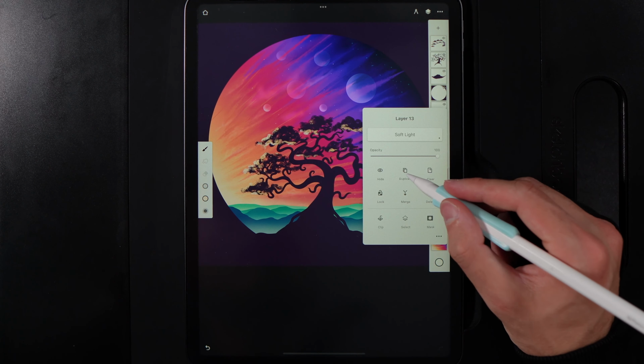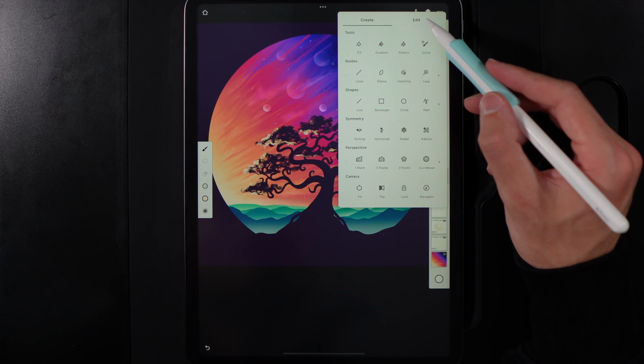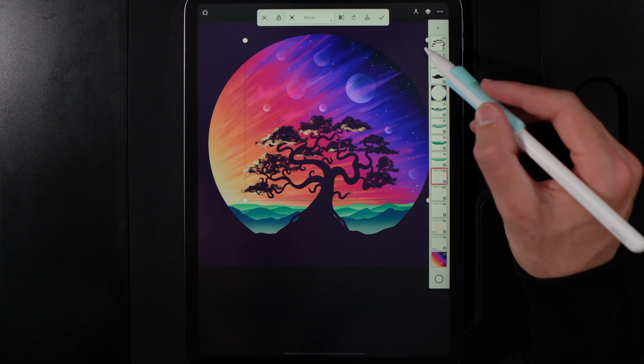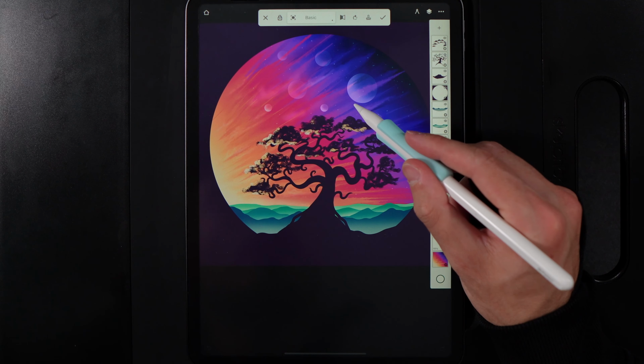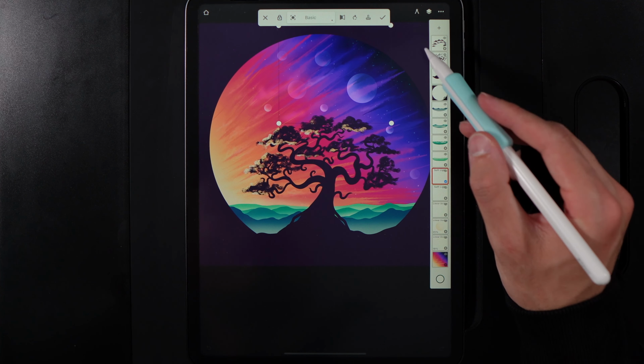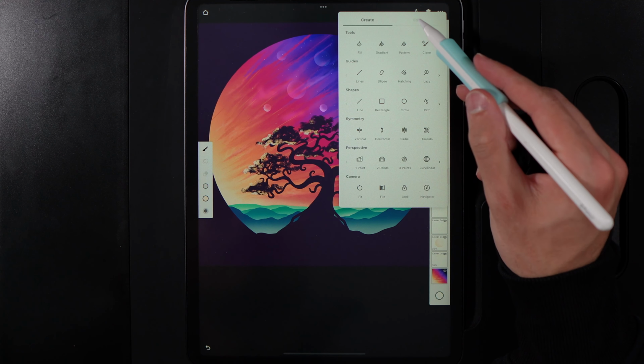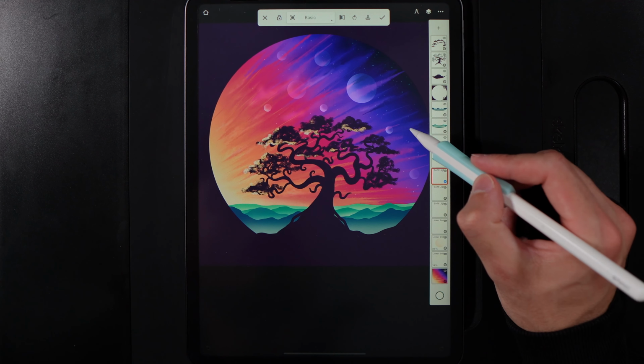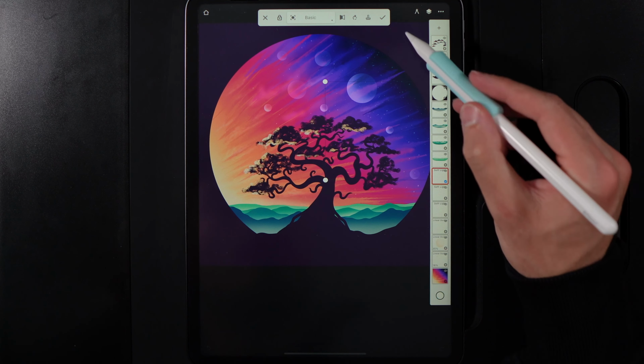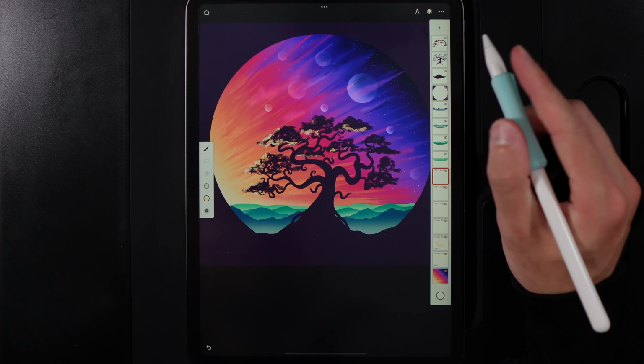You can tap on this layer and duplicate it if you want to, and then grab your cursor, go to edit and basic transform and scale that down a little bit and push them around, filling in some gaps maybe and adding in more density. So I've duplicated it twice more and then moved it off to the right hand side there just to fill out the sky a bit more.